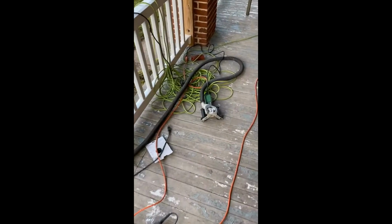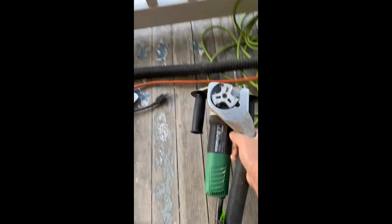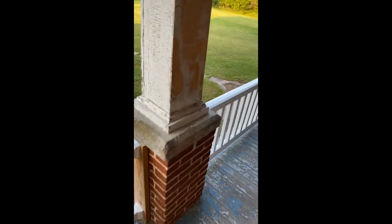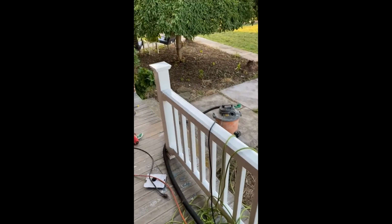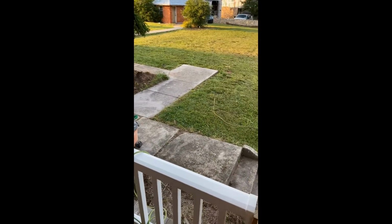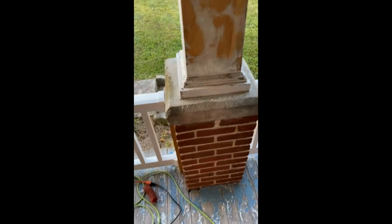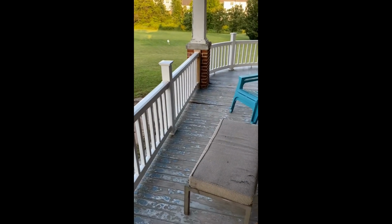But this tool's pretty neat. I use this at the old house, but it hooks to a shop vac, and what happens is these blades spin really fast, and it takes off small chunks of paint at a time in layers, and then sucks it into the shop vac all the way over there. And hopefully I can demo a little bit how this works. It's a lifesaver for removing paint. It was like a $1,000 tool, so it better work well, but seriously one of the best tools I think I've ever purchased, and it makes light work of a big job.